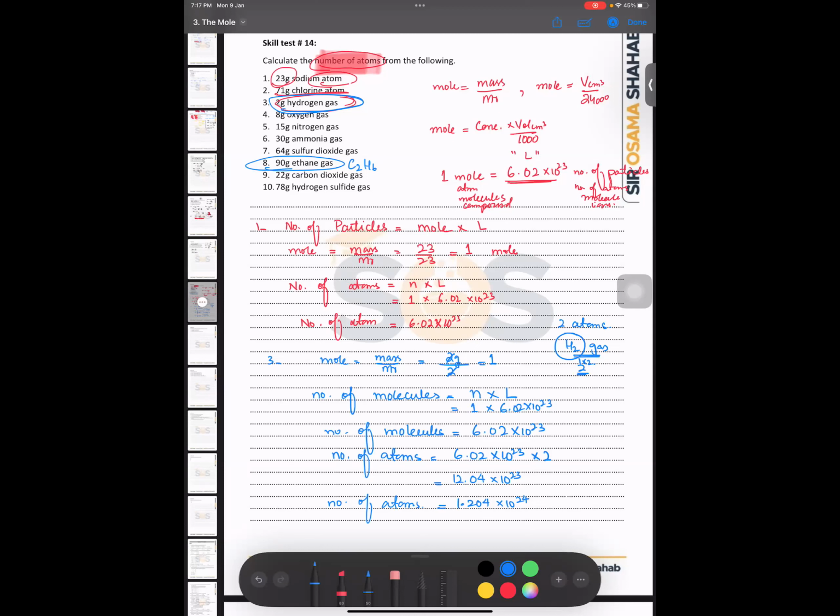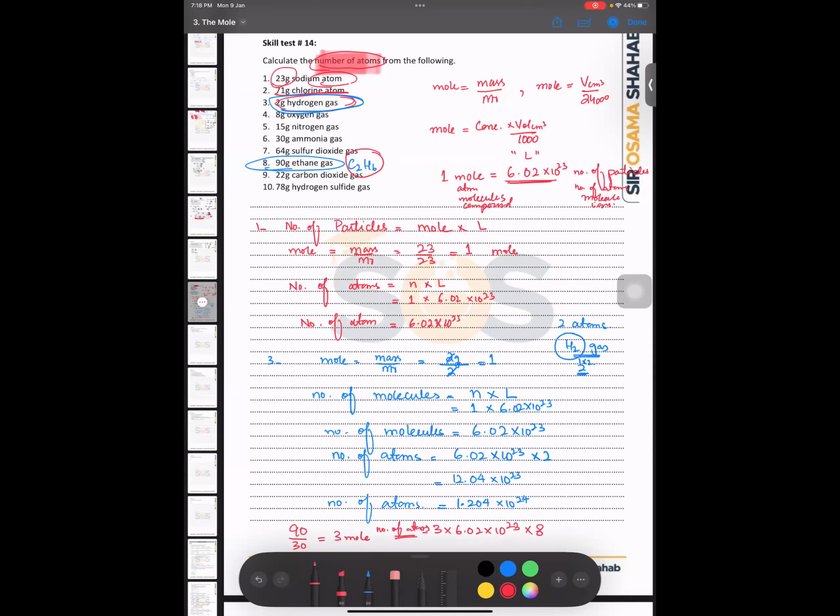All right, let's see if we talk about this one. If we divide 90 by the Mr of this, the Mr is actually 24 plus 6, it is 30. So actually we have 3 moles, right? If we want to find out the number of molecules, we can multiply moles with Avogadro constant. So it will give you what, children? It will give you number of molecules. But if you want to find out number of atoms, we can see that we have 8 atoms in a single molecule. So we can also multiply it with 8 in this step as well. You can find out directly number of atoms by this, right, children?